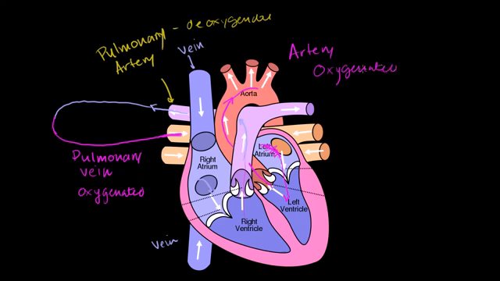I want to make this clear: non-pulmonary arteries are oxygenated, but a pulmonary artery has no oxygen. It's going away from the heart to get the oxygen. The pulmonary vein comes from the lungs to the heart with oxygen, but the rest of the veins go to the heart without oxygen because they want to go into that pulmonary loop right there. So I'll leave you there.